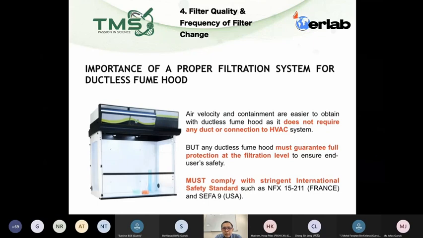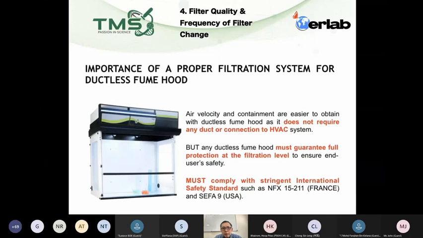The ductless fume hood as well, you need to comply to the contaminant test. You need to comply to regulations. So when we talk about ductless fume hoods, the contaminant test for ductless fume hood is perfect, most of the time it is 0.00 ppm. But the challenge for the ductless fume hood is basically you need to make sure the application that you use inside the ductless fume hood is suitable.